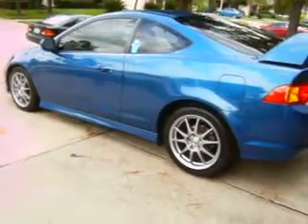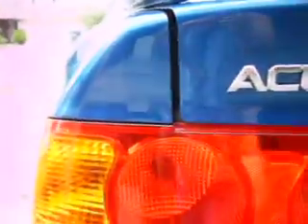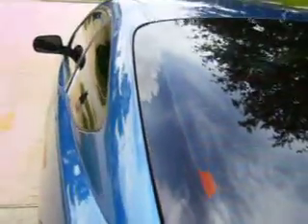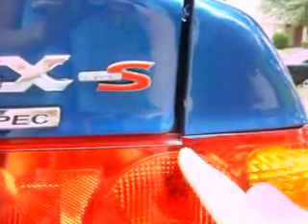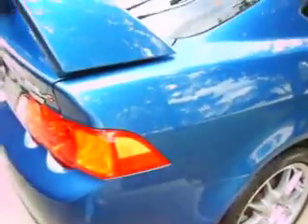They did a generally good job. You can't really tell from a first glance that it's been an accident. But let me just show you a few things close up. Take note — this is flush on this side; this one was the side that they replaced. And this gap is consistent all the way up on this side. Now if we go to the other side, look at this quarter panel — it's like against this light right here and it looks like it's been painted on the light. The gap right here is a little bit wider, and it's a little wider down here. So it's a little inconsistent. There's something off about this entire panel.